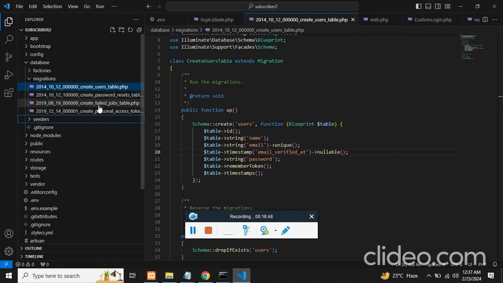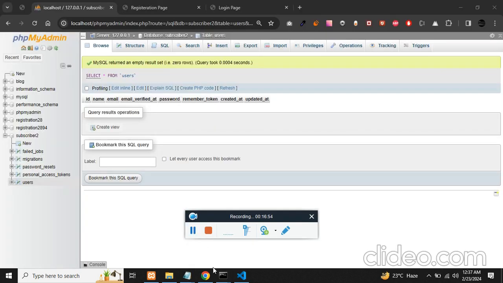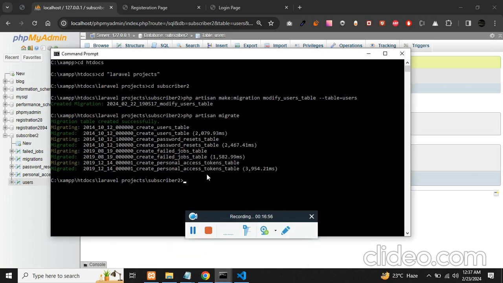In the migration file, as of now there are only 4 default files. Let me add one, and over here I'm saying make migration file, and let the migration file be by this name, and I'm saying this migration file is related to the table called users.